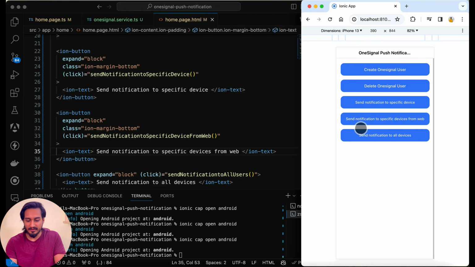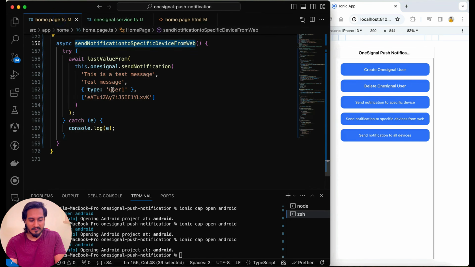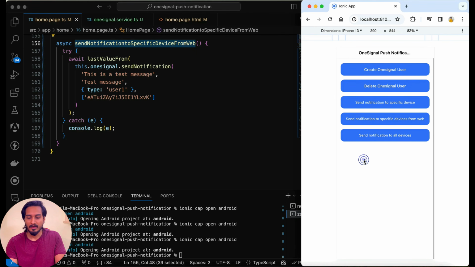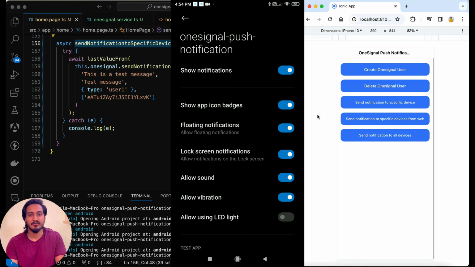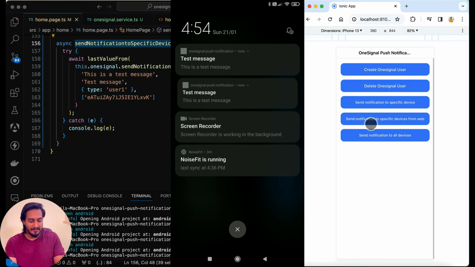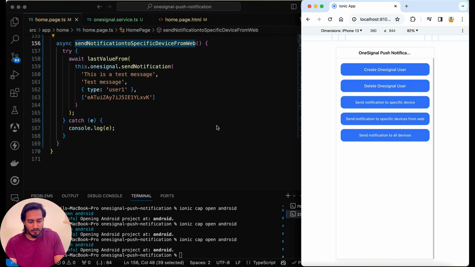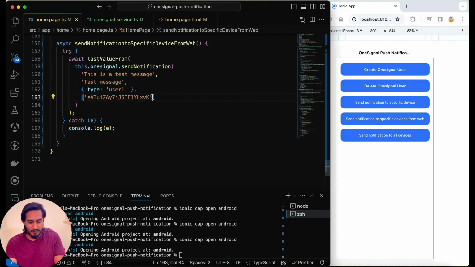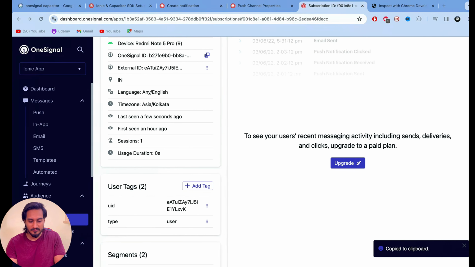Now what will happen, if I click on it, it will send to the device which is having this particular ID. Okay, now I'm going to record that particular part and show you. Let's click on that and see whether it gets the notification or not. So you have seen we have got the notification on the other phone. Now I'll test on the phone which is in front of me. So I'm going to show you that part, for which if I want to send to that particular device also, I can do that by using this particular stuff.